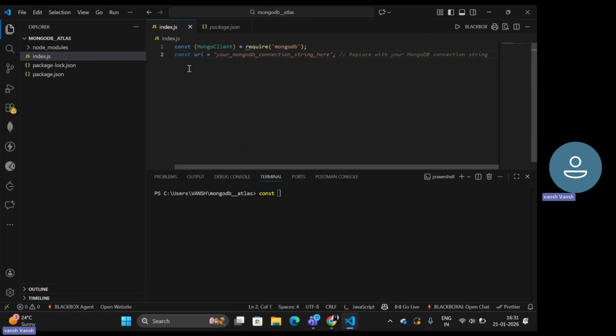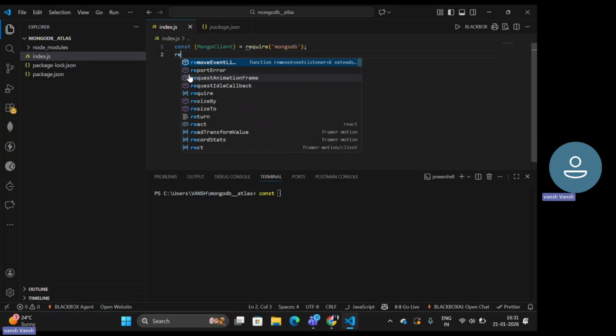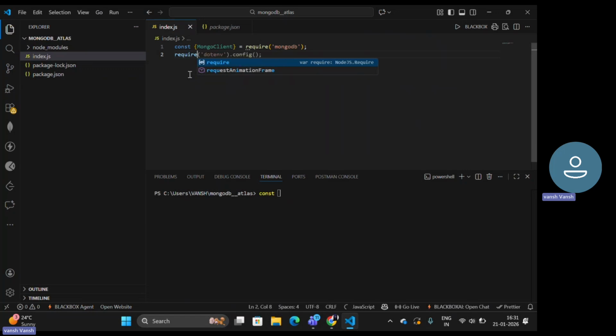Then what I have to do now, it is suggested that whenever you are sharing your credentials, as you know that the Mongo Atlas string has my username as well as password, instead of directly passing that URL over here, we create a .env file. I will tell you how we create a .env file and what it means. But to access something from there, we have to import that. So I am writing the code first, then I will explain how the things are working.